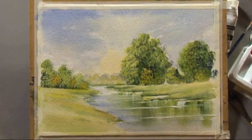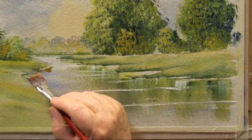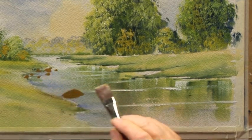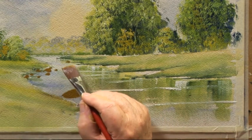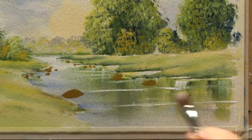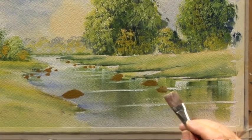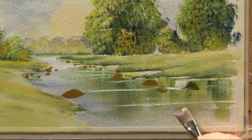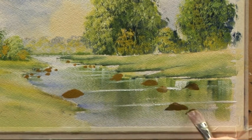What we're going to do now is put in the rocks, but we must dry the water first. Now using a three-quarter flat, all we do is twist our wrists like that to get the shape of a rock. I can use the full width of the brush when I want a large rock, I can use the side or the corner of the brush when I want smaller rocks. We'll do a few at a time — one down here and there's one next to it.